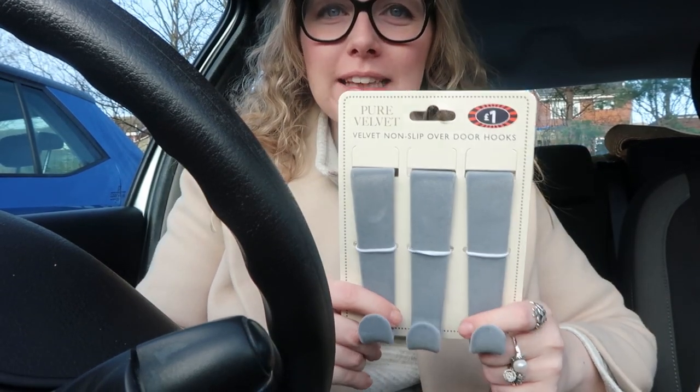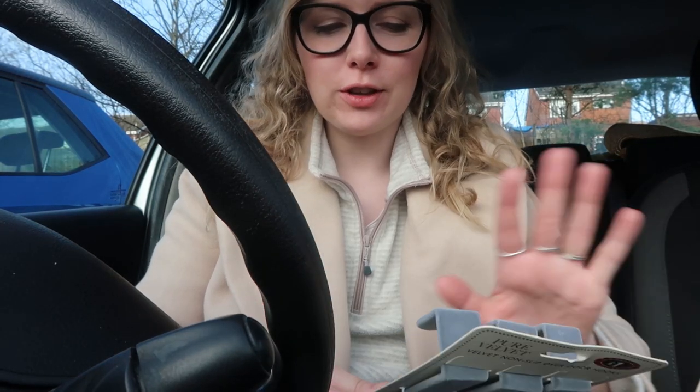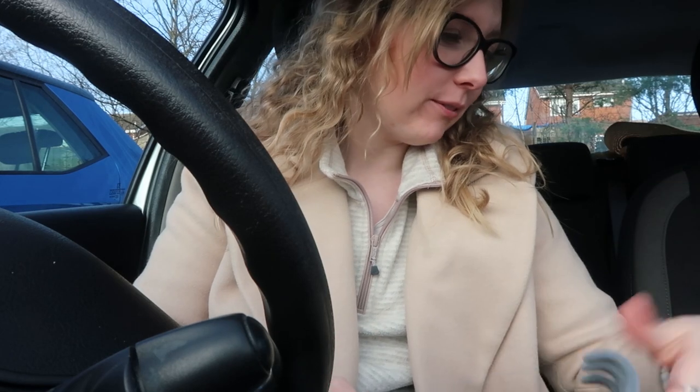Right, I'm out of B&M. I'm waiting for Jamie to finish baseball. I thought I'd show you what I got. From Home Bargains, I picked up these little hooks - they're a pound. Jamie's absolutely going to hate the feel of these, but he doesn't have to touch them, so it's okay. I'll just use them for hanging stuff. The others were metal and about three quid, so if I can get the same thing for a quid, that's like a third of the price - I'm having that! They're two hooks for free.